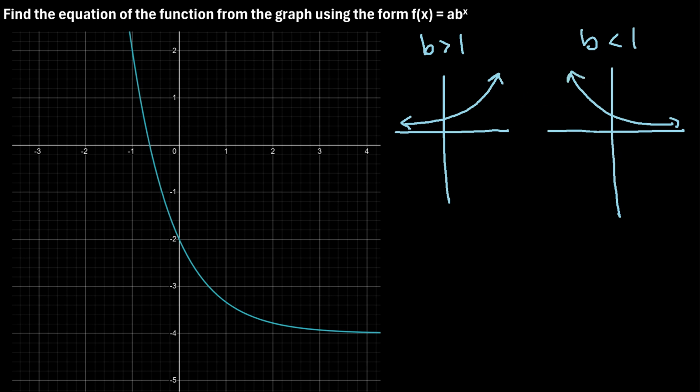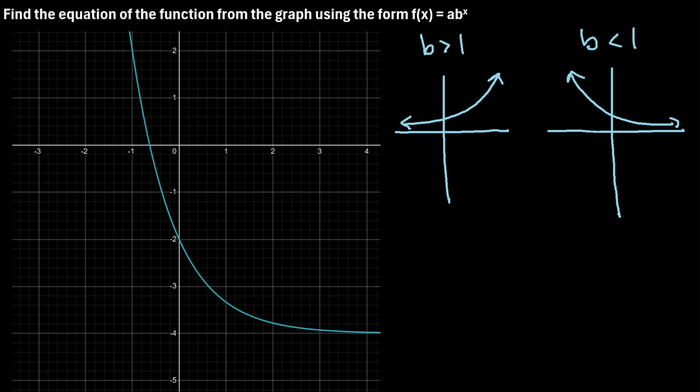But what we'll notice in both of these graphs is that the horizontal asymptote, or the y value that both graphs are approaching, is just 0. So they're both approaching a y value of 0, but they're never quite touching 0. Now what we'll notice on our graph over here on the left is that it appears that the horizontal asymptote is actually located at y is negative 4.